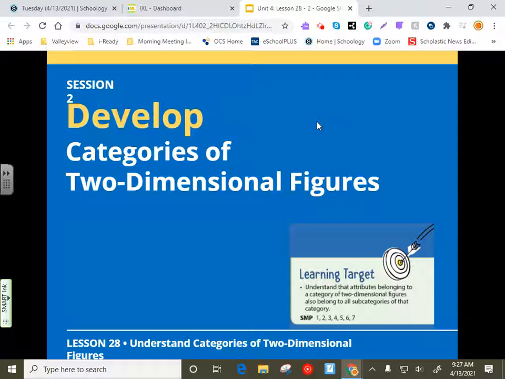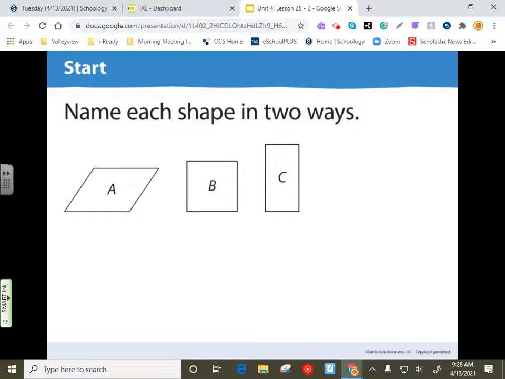All right, moving on in geometry, we're going to talk more about categories for two-dimensional figures. Again, categories being like different features or different traits that each of these shapes has. So again, we're going beyond just memorizing a shape, like a name, just by looking at it. We're figuring out why it became that or what classifies it as that shape. So let's go with our warm-up.